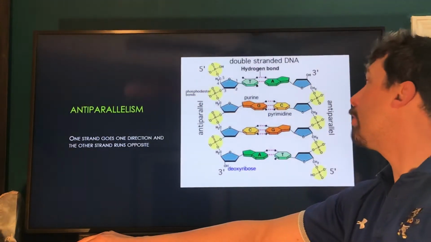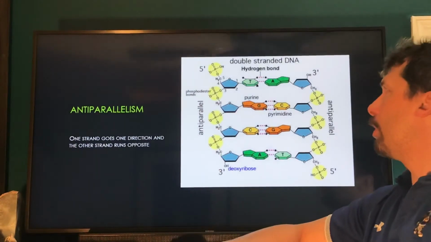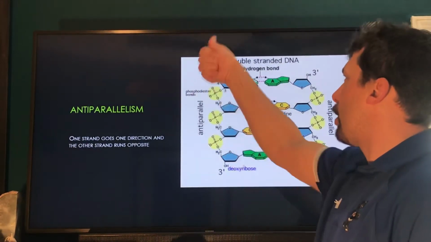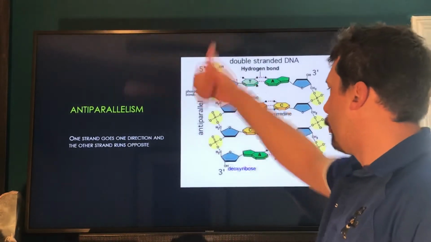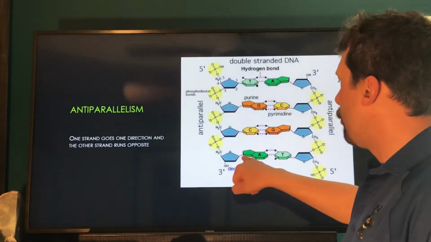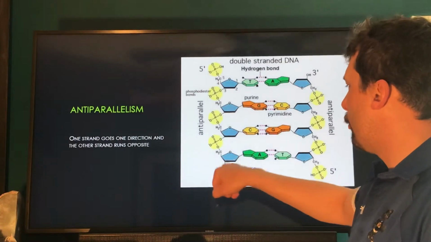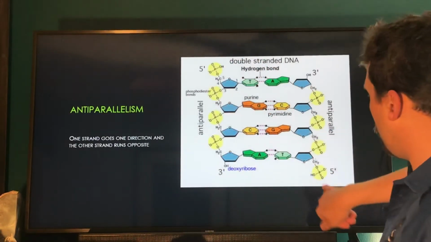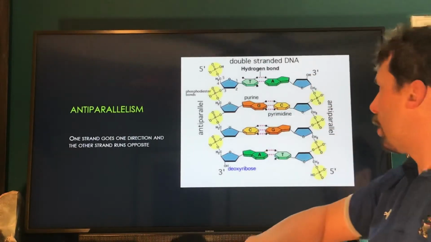Obviously, anti-parallelism. What you're looking for to determine which way is facing up. If you say phosphate, that's the 5' side. 5' is the phosphate pointing up. 3', it's on the 3' carbon. So 1, 2, there's the 3rd carbon. You're looking for that hydroxyl group. So that side's facing up. This side is pointing down. There's my 5' phosphate and my 3' hydroxyl.